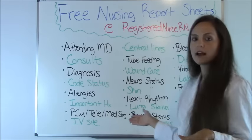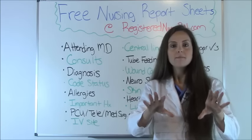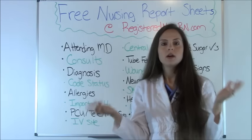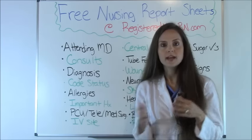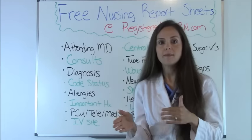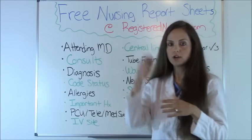This next section is really important because before you go into a patient's room, you want to know their baseline. For neuro status — if the nurse giving report says the patient has been alert and oriented, knowing their name and birthday, but then you go in and the patient is confused and doesn't know what day it is, that's a red flag. But if the nurse told you the patient was already confused, you wouldn't be as concerned. Always know your baselines.